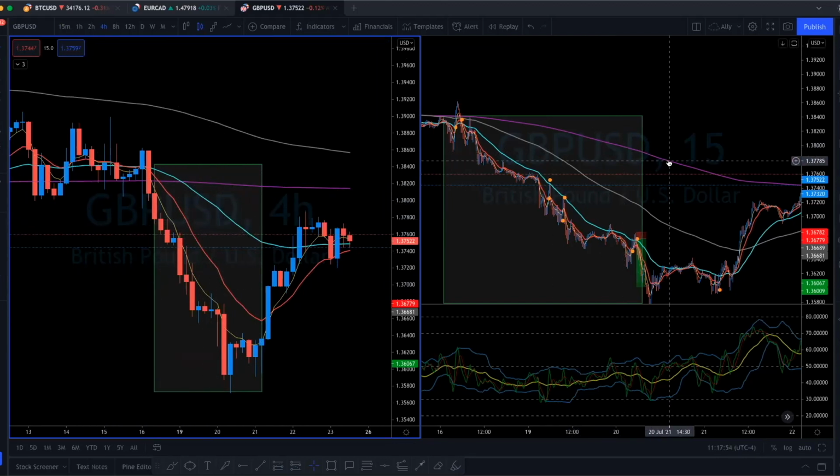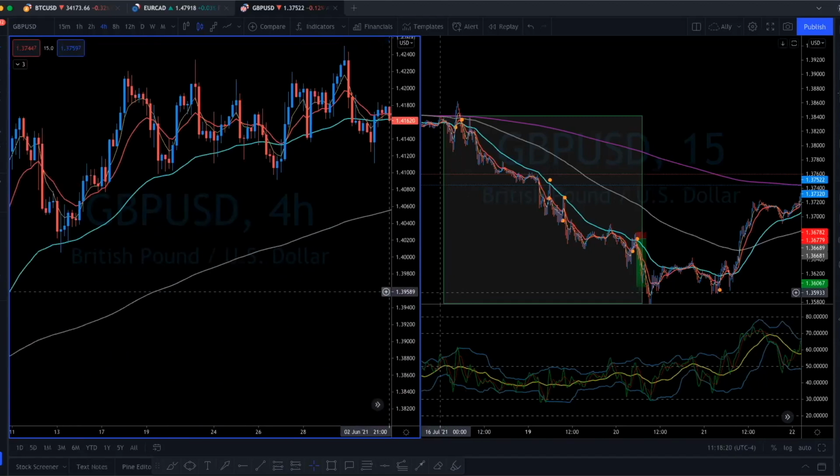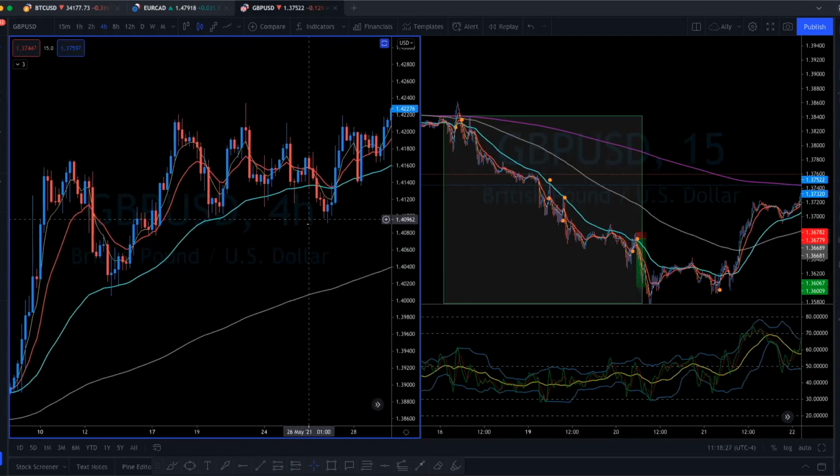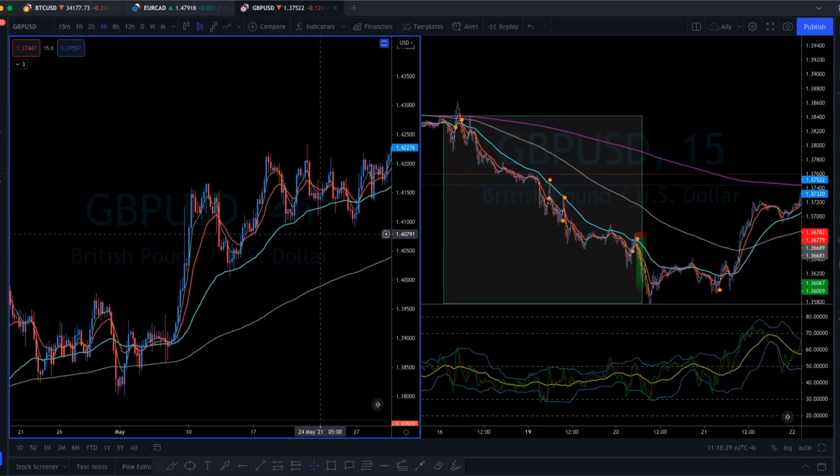So these higher EMAs basically allow you to confirm the directional bias on a higher time frame without switching to a higher time frame. Because if you go to a 4 hour time frame and you see that price action is trading below the 50, that trend is down, or the directional bias is a sell. Just like if you were to go on a 4 hour time frame and see that the price action is above the 50, then clearly the bias is to go higher.